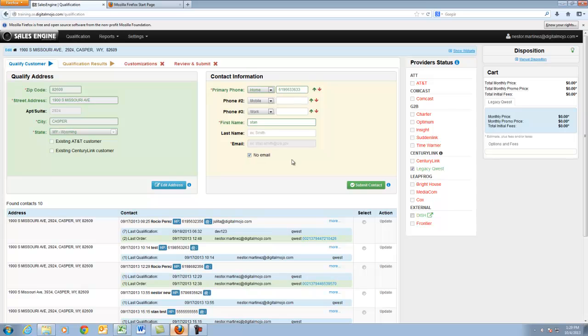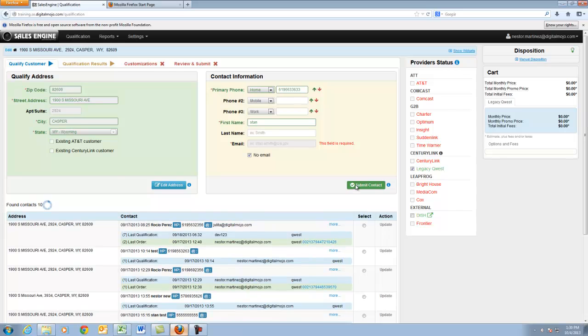Now, before I do that, for email, you can click on no email at the beginning of the call. Sometimes when you ask for the email, the customer doesn't want to give it right away, so you don't want to be very persistent because it might actually make the customer mad. So you have two options. You can enter noemail@digitalmojo.com, which is the acceptable format when they don't have an email. This should always be used when they don't have an email. And then submit the contact, or you can click on no email. When you do that, usually this would be an empty field, and when you click on no email, nothing is entered there, and then you can submit the contact.